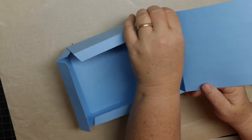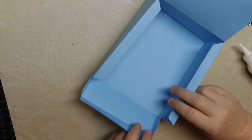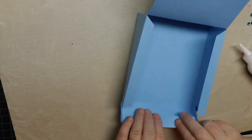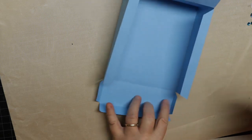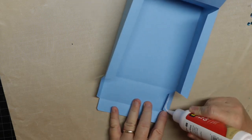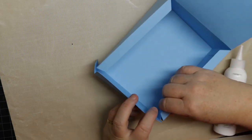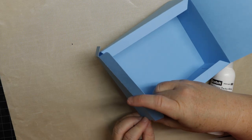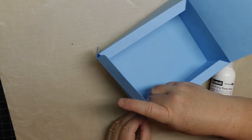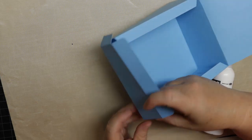Remember, it's not meant to hold a lot of weight because of its construction. But I think you could easily get something like 10 cards and envelopes if they're not really bulky. I mean, you'd have to try. So I think this is best used, in my opinion, for making a bunch of handmade cards, because a lot of us have extra cards that you want to give away, maybe all multi-purpose.